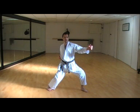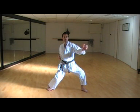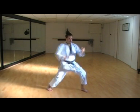So when we perform a snap kick, we are feeling that our hips are snapping our foot in. Similar to when we do Gyaku-zuki, our fist is being snapped with our hips as we punch forward. However, when we thrust, we must feel like we're bringing our foot up close to the power source and thrusting in as we drive the foot forward.